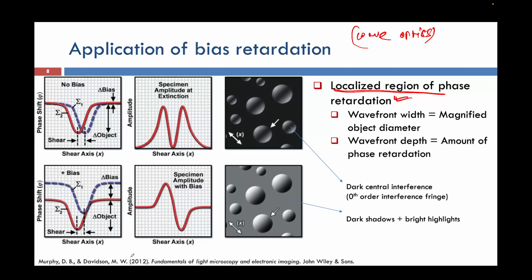So what I will do in that case. Since there is not much difference between the O ray and E ray, the phase lag is there, but it is not that high. So I get this kind of image where you can see there is a dark central interference here. You can see this point. There will be a dark central interference. That means that is the zeroth order interference fringe. Zeroth order means that destructive interference is taking place, right?